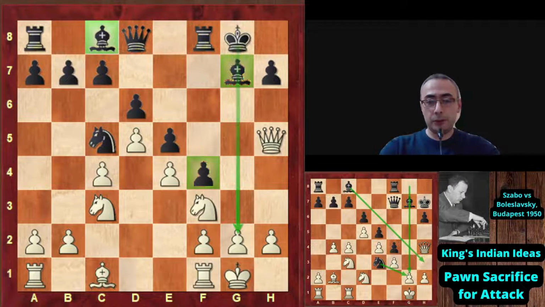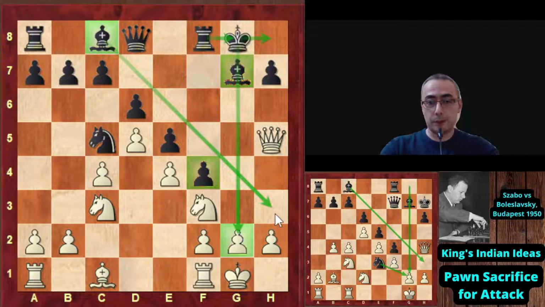And now you can clearly see what he got for the sacrificed pawn. First of all, as I already said, pressure on the g-file. Besides that, the bishop on c8 is very strong. After f5, it has an open diagonal, and after king h8, for example, and rook g8, the bishop and rook would create serious threats.